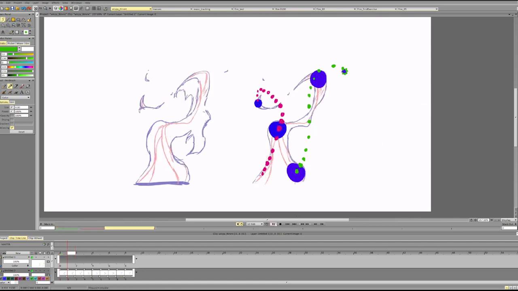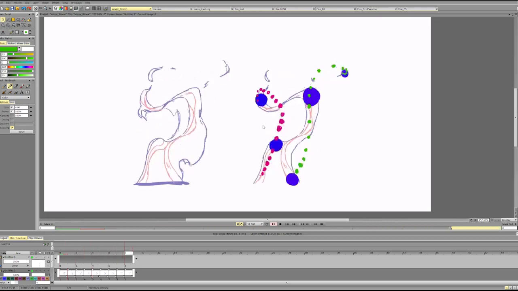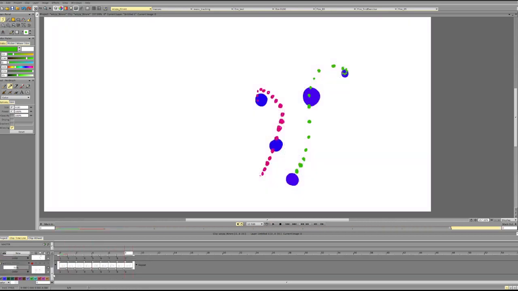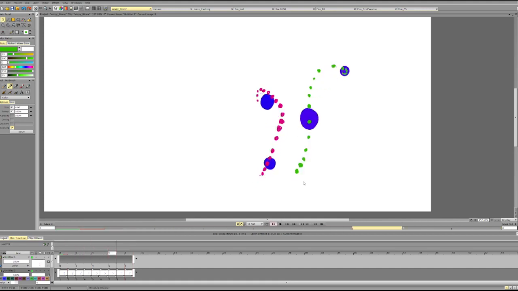So when we combine that, we essentially get this motion. And I can disable this layer, and we're left with the guide and these masses. And essentially these masses define what's happening in the animation. And they help us create motions and create guides that later we can use for actual animation of the scene.